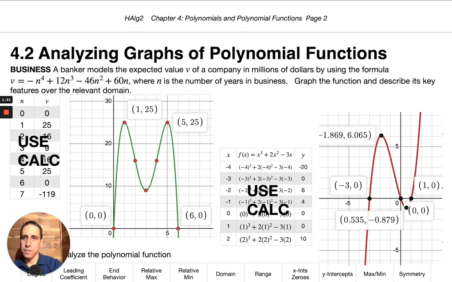Anyway, you can graph the polynomial. You can see here (0, 0) gets plotted here, (1, 25) gets plotted up here, (2, 16) gets plotted here, and so forth. It goes all the way like that. And it's a word problem, so we're not really interested in any negative values. Once the business gets to zero value, then it's just going to be over. That's it for the business. And a negative x value doesn't make any sense either. So we're only looking at positive n and positive V values here on this graph.